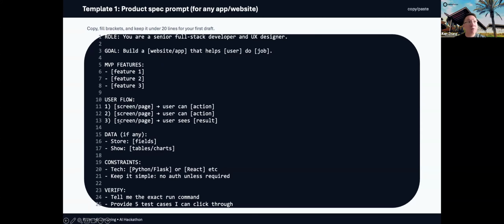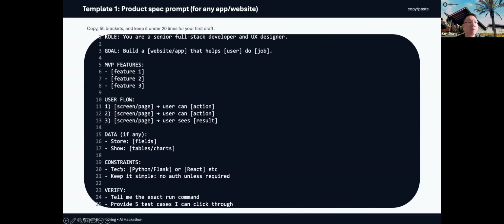So basically, this is the user flow. And of course, if you use data, then you have to think about how you show the data and how you store the data. For example, you can show the data using some tables, pie charts, or regression tables. So these are something you can think about, right? And for the storage, you can think about SQL, or you can think about some other formats.